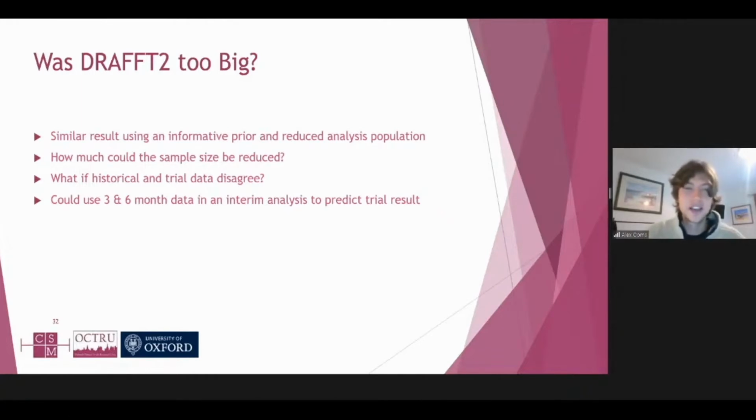And then just as a final throwaway thing, I'll say that Bayesian probabilities are very good for prediction. There's a case we made that you could use the 3 and 6 month data to predict the 12-month data, which would then predict the outcome of the trial. So if it looks like you're heading towards definitely having a null result or having significance one way or the other, then you can add an interim analysis to stop the trial even earlier. So you could even further reduce sample size, reducing research waste and saving money.